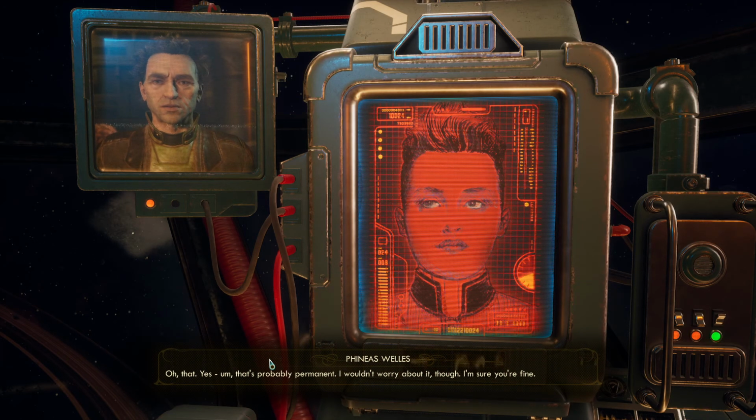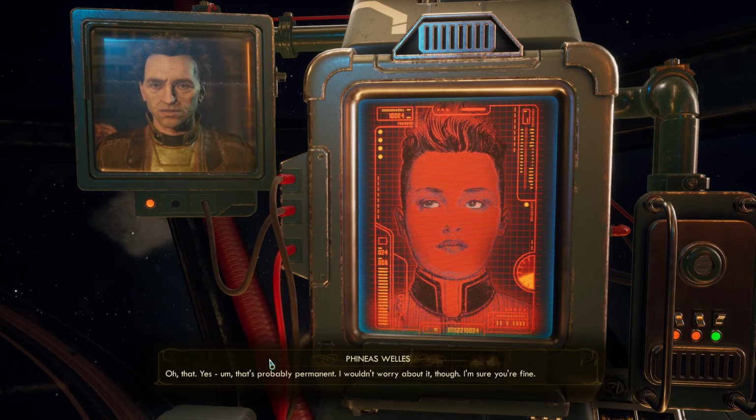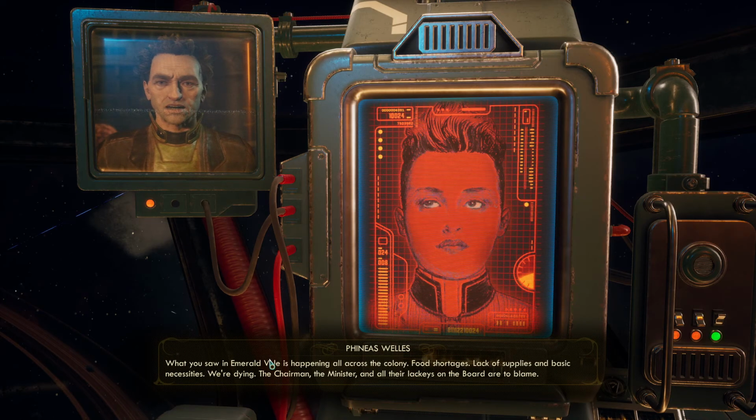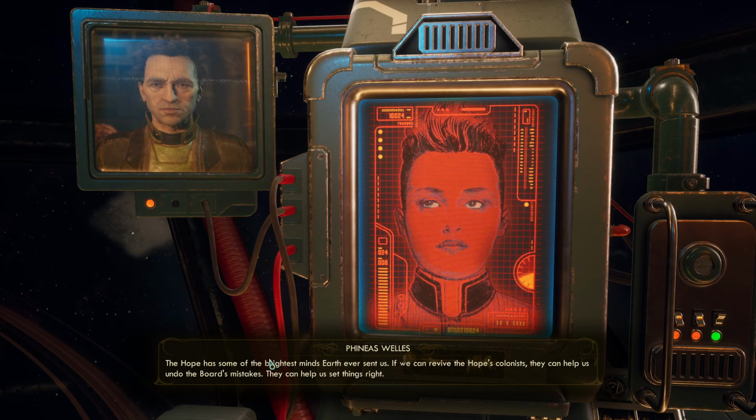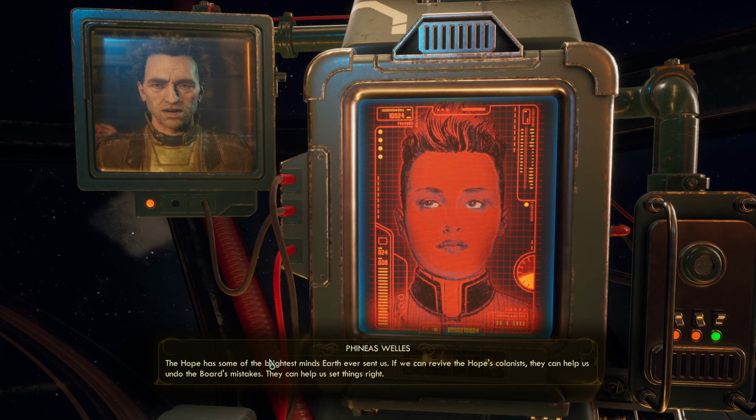Oh, yes, that's probably permanent. I wouldn't worry about it, though. I'm sure you're fine. What you saw in Emerald Vale is happening all across the colony. Food shortages, lack of supplies, and basic necessities. We're dying. The chairman, the minister, and all their lackeys on the board are to blame. The Hope has some of the brightest minds Earth ever sent us. If we can revive the Hope's colonists, they can help us undo the board's mistakes. They can help us set things right.